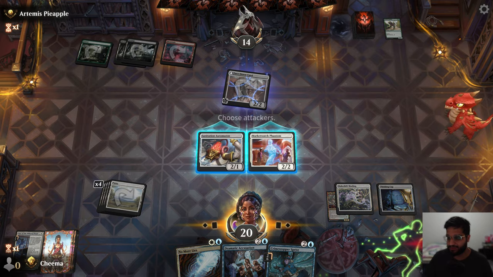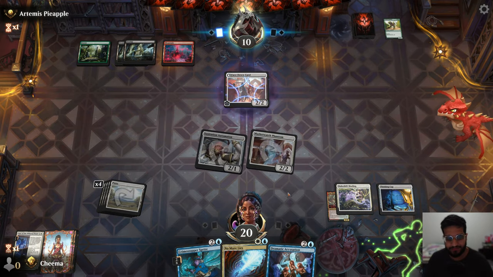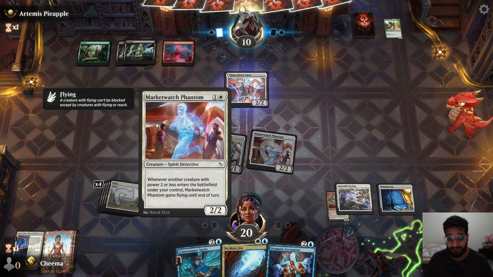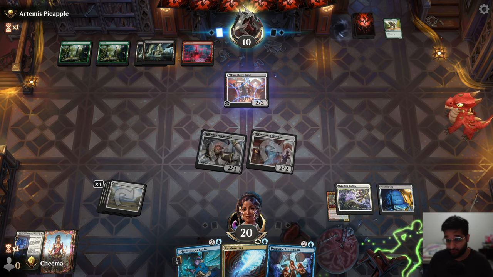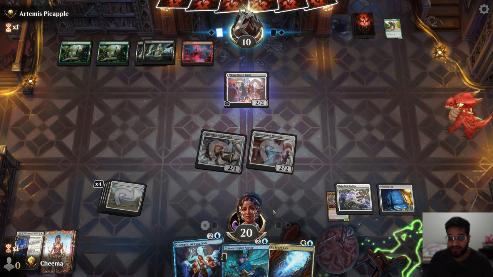Still zero blue sources, which is what I love to see, guys. A blue source next turn will be really good. We can give this flying by playing the sprite and equip it for one mana because it is a detective. Get in for like three in the air.